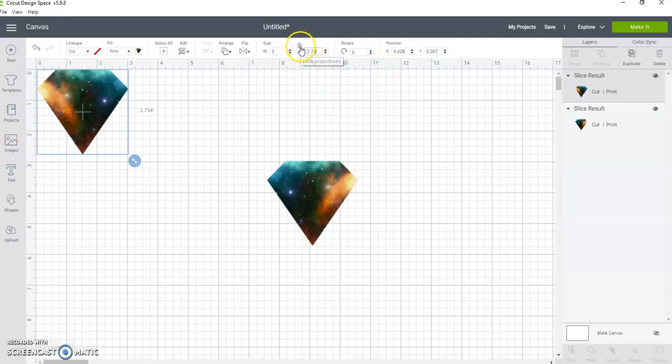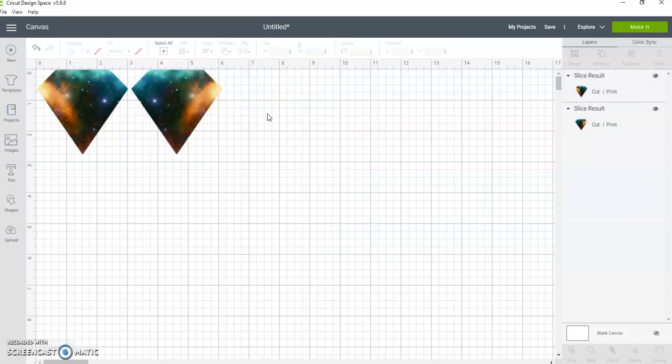So we would have to go up here and unlock, and then put a 5 at the end of this and lock it back. Oh, we unlock it and then put 3. We've got to change it before it locks back. Okay. So now this one's at 3 and 2.755, and this one's at 3 and 2.755. Okay.